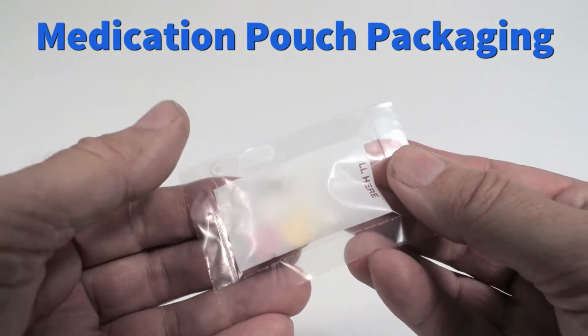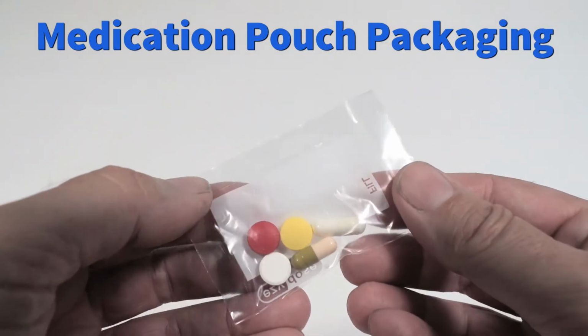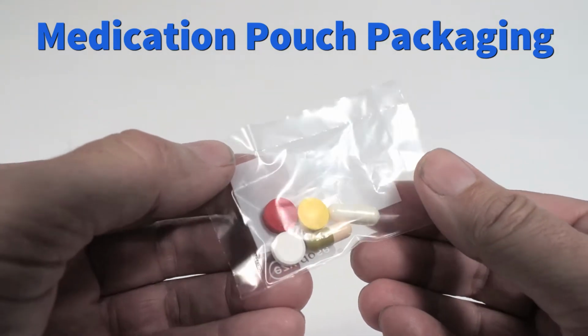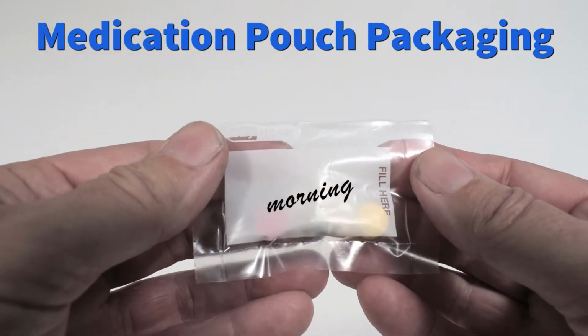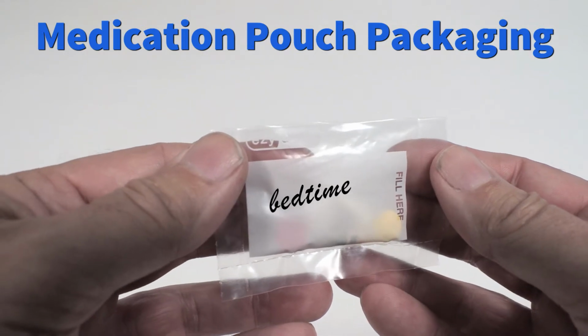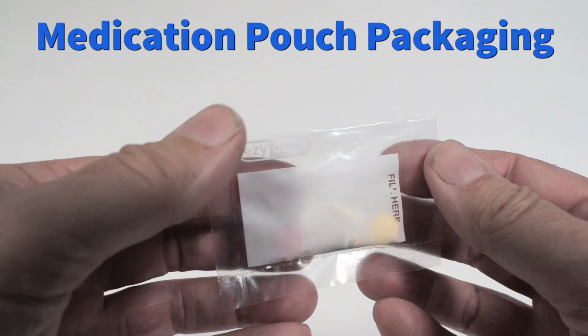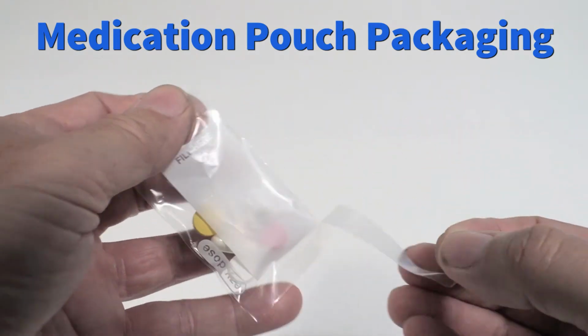Medication pouch packaging is perfect for people on the go, as these multi-dose pouches are easily carried in a pocket or in a purse. Each sealed pouch can be labeled as morning, noon, afternoon, evening, or even bedtime. These pouches are perforated, so they can be easily opened.